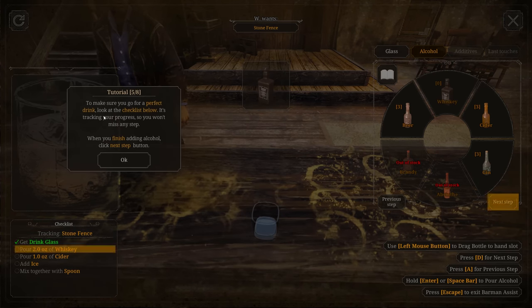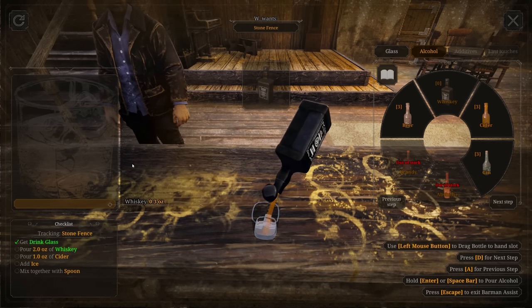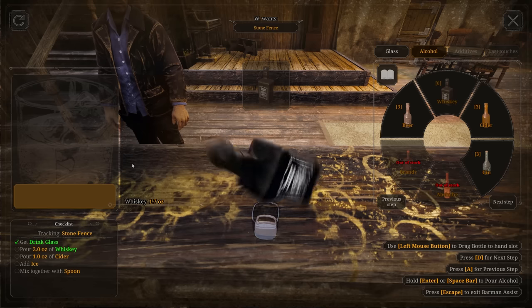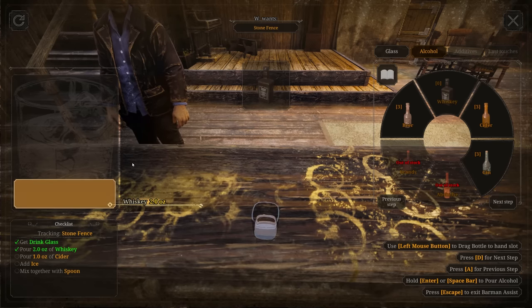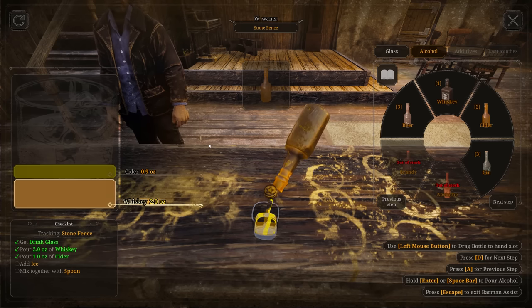To make sure you got the perfect drink, look at the checklist below. Little dash. There we go. Some cider. Drop that in there. And we need 1 ounce. There we go. Add a little ice.